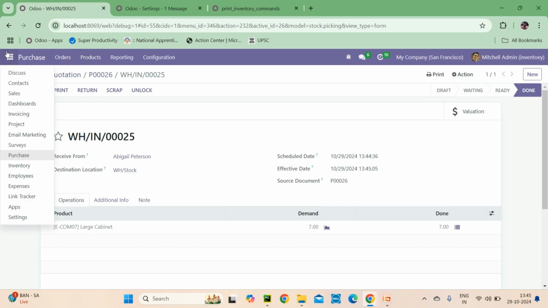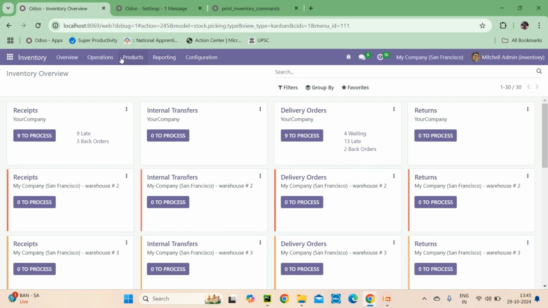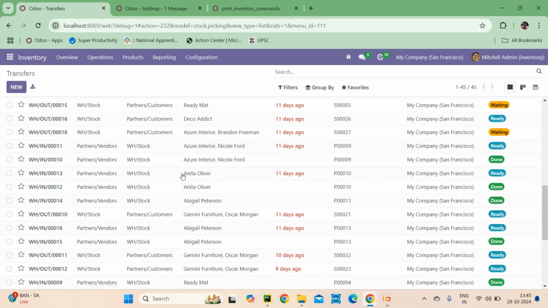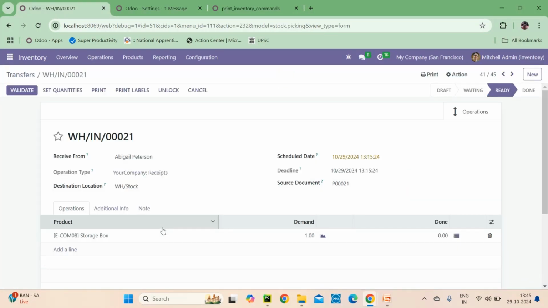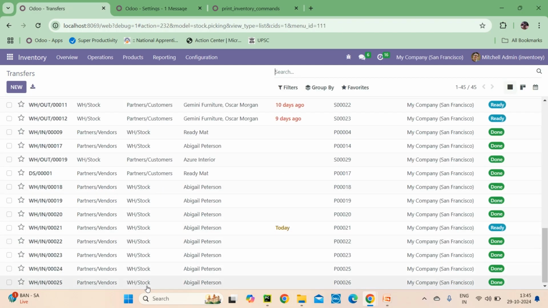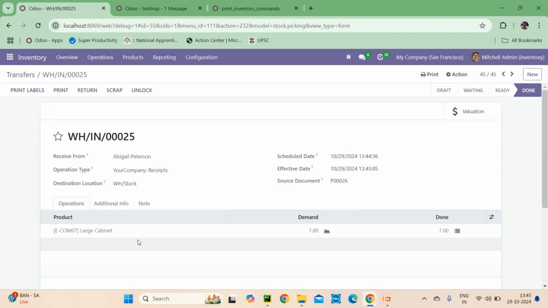We can see this in the transfers from one location to another location. Here it is. It is already done.